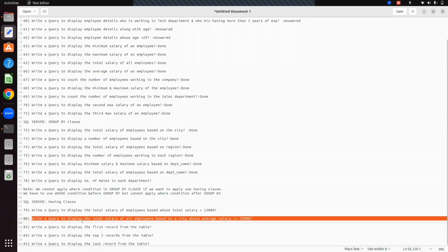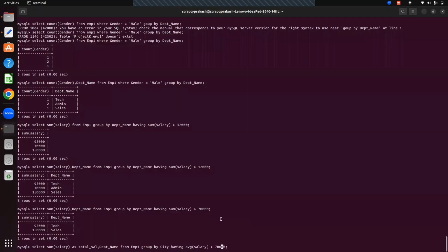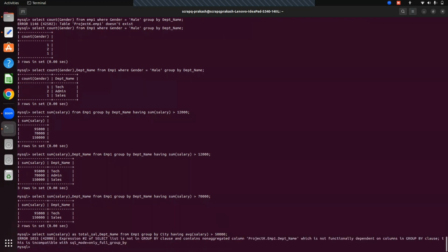Write a query to display the total salaries of all the employees based on city whose average is 23,000. We'll put 15. Let's see. Group by clause, having, where it is, sum salary.